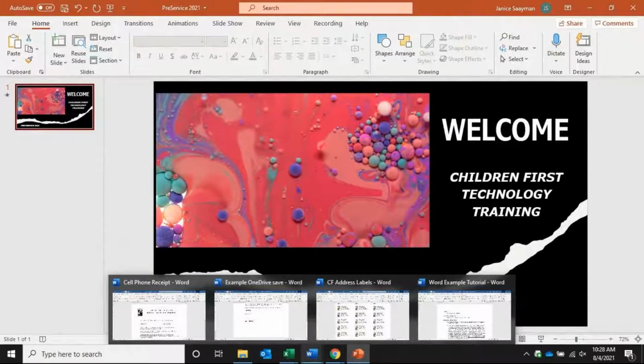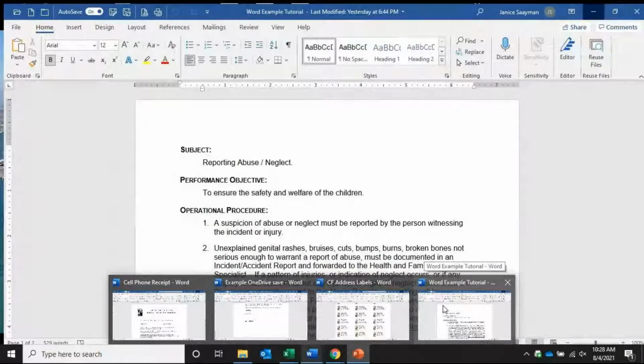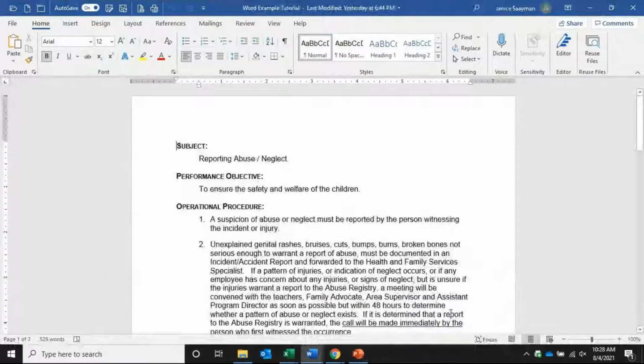Then I sent an email around yesterday with some documents we can play in. So if you can open up the one that says Word example tutorial. And before you freak, this is a 2001 document, really old, been updated many, many years. Wendy will recognize it from the year she worked in it in the work plan.